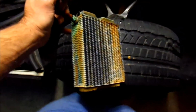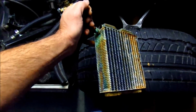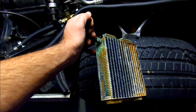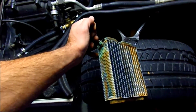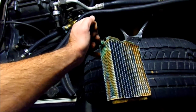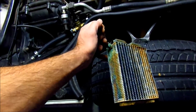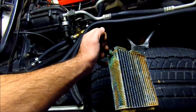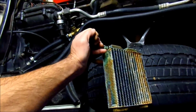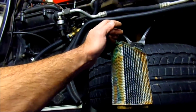And they say the best way to keep from having to ever replace these is to keep your cooling system clean and flushed. Every couple of years, I usually do my vehicles before winter. I'll flush them completely and let it run for a while. Even do the heater hoses loose and put pressurized water through one, and out comes the other, and let it pour under the car. Take those loose, flush it separately from the rest of the system, and make sure your system is good and cleaned out, and replace your antifreeze and go with a higher quality antifreeze. I recommend.